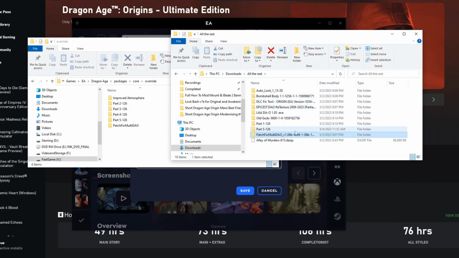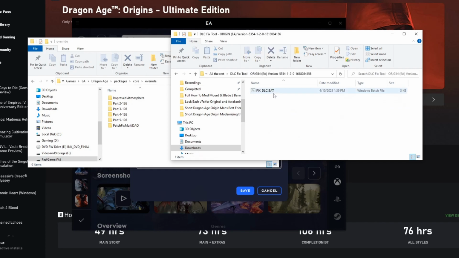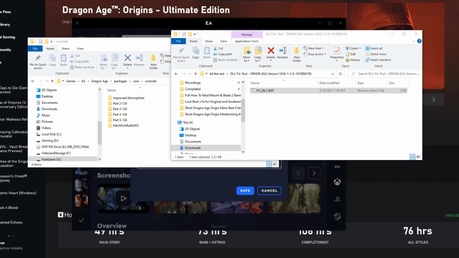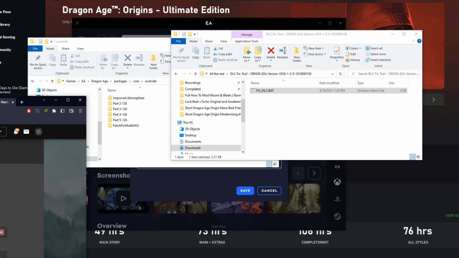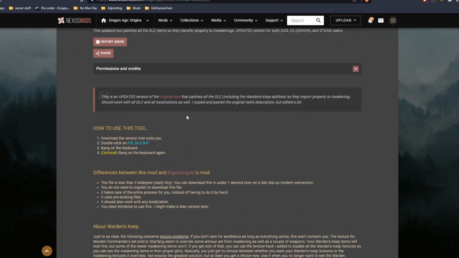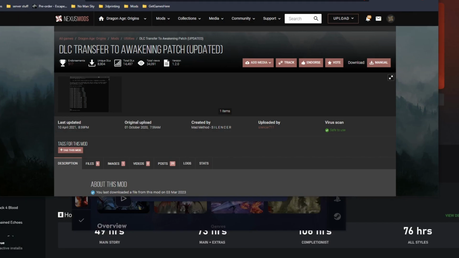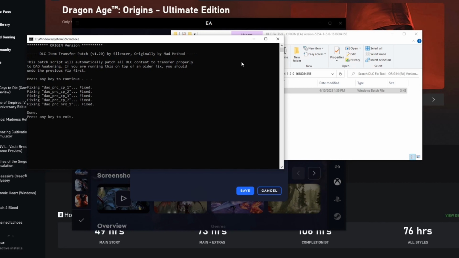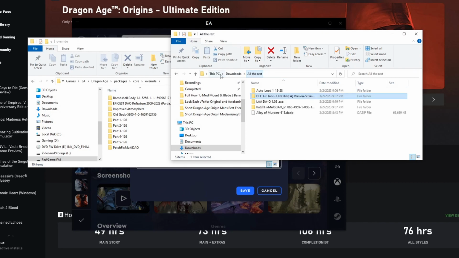And then we're going to go ahead and find, I want to say it's this guy. This right here is just a bat file, and it should update and fix some of the texture issues that you can potentially run into. This one here is the DLC transfer to Awakening. So this just allows your DLC to function over on Awakening by Mad Method. Honestly, I'm not running Awakening, so it won't do anything, but we're going to go ahead and run it anyways, just because why not? So there we go. So that should have fixed that.